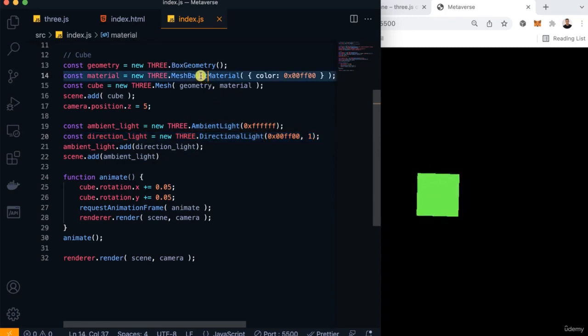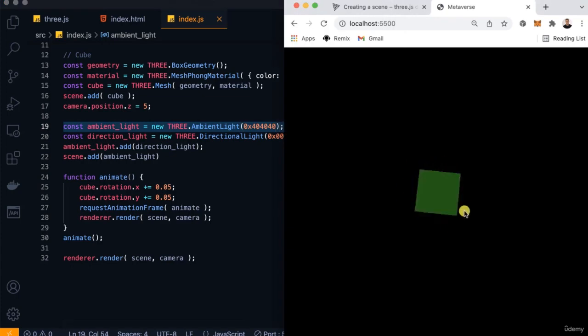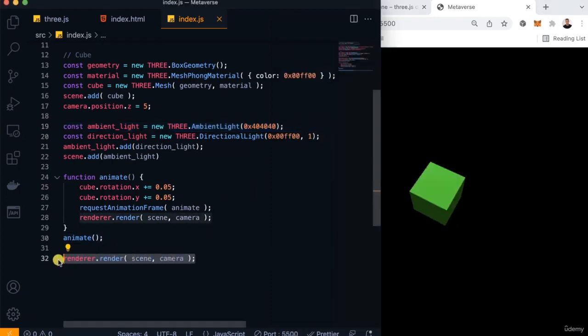You see, this object right now is MeshBasicMaterial. Let's change it so we can actually see the difference. This is a different material, MeshPhongMaterial, and you're going to be able to see this. At this moment, as you can see, nothing has changed. Well, let's see what's happened. Well, what we're seeing is that the light that we're using as ambient light is not the right one. Let's use a different light. Let's use 40, 40, 40. Ooh, now you see the difference. You see? We see that with this light, we actually see these different lights that are coming from the direction and from the ambient are actually illuminating our object.